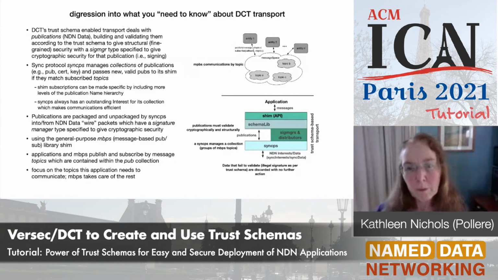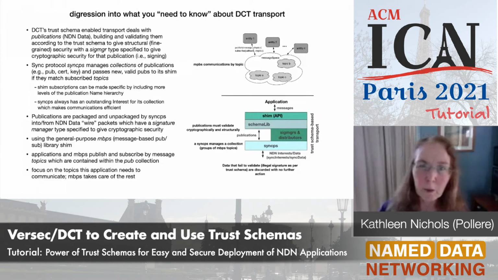But what we're doing at that level is thinking about building and validating them according to the trust schema, so we can have some pretty fine-grained security. That's the kind of stuff like, what role are you? What topic are you using? And by restricting all of that, that gives us fine-grained security.